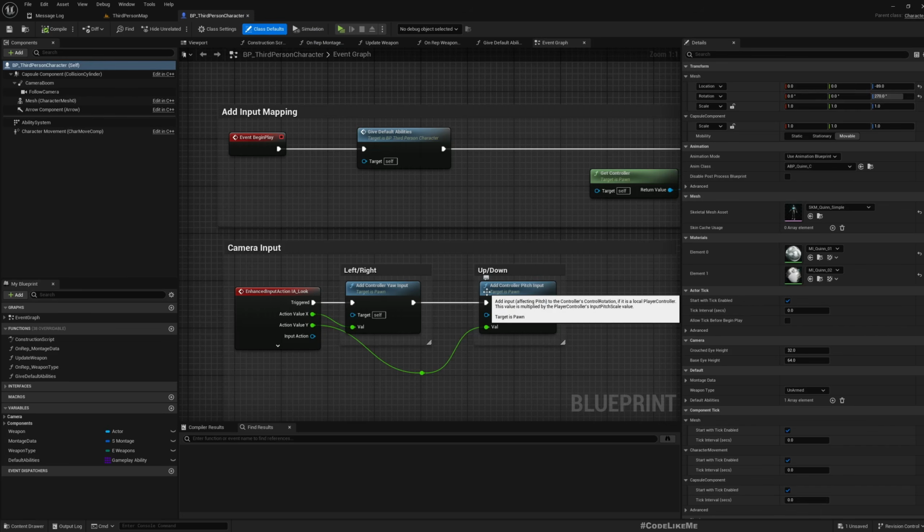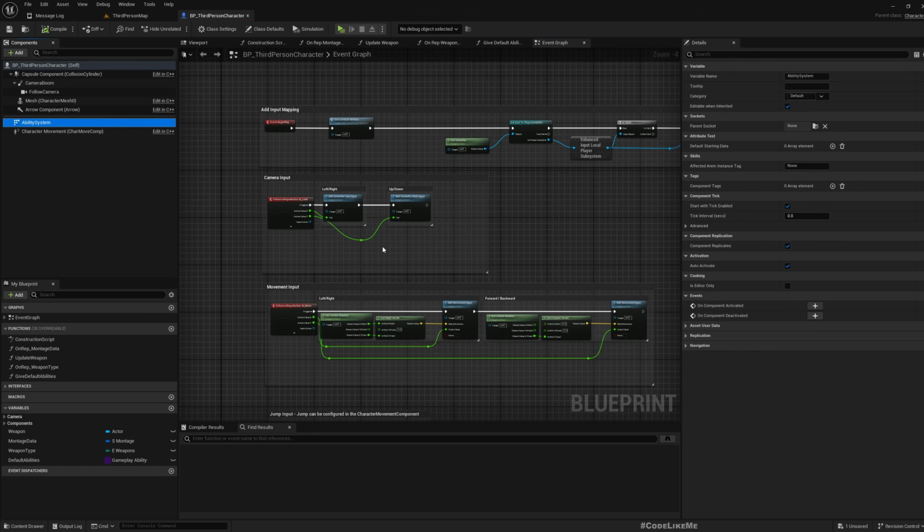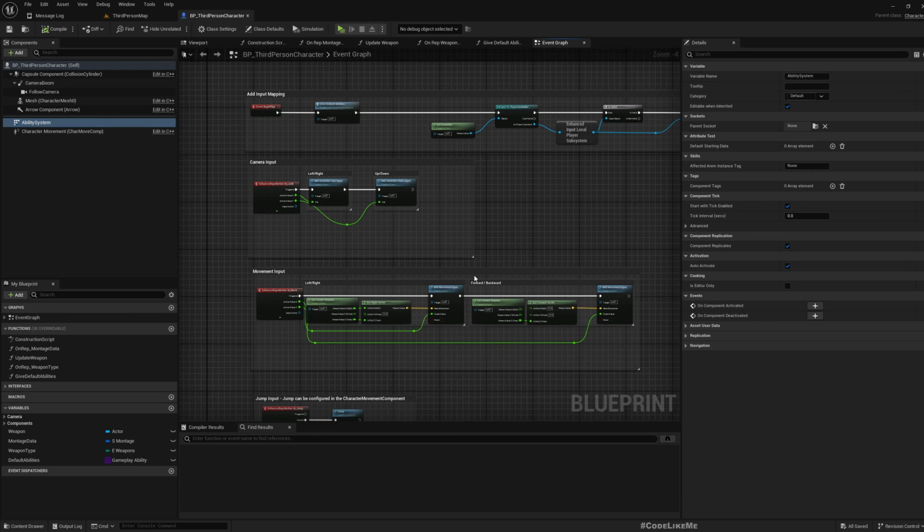First we need to add that attribute set into my character, and we also need to connect it with our ability system component. I couldn't find a way to do that within blueprints, so I'm afraid we have to go to C++ territory for that too.